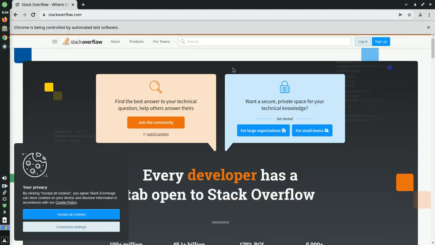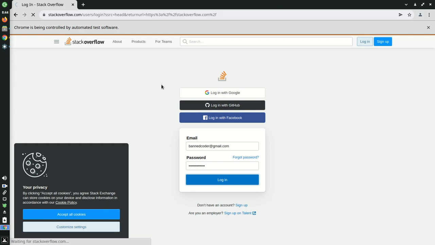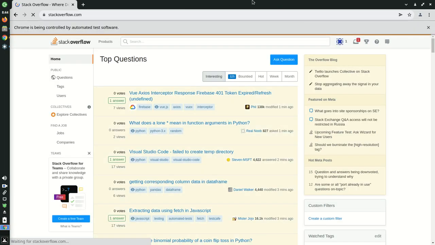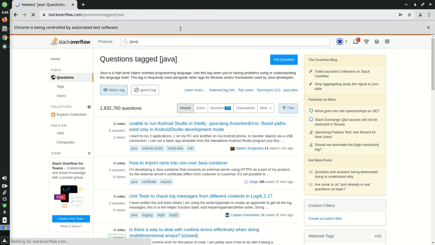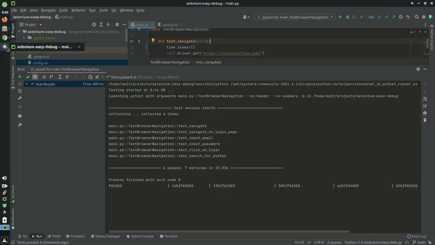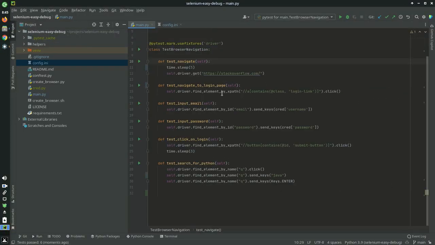As you can see, it is going to link to this browser session, and it is starting the execution on top of this browser. It is not creating a new browser.